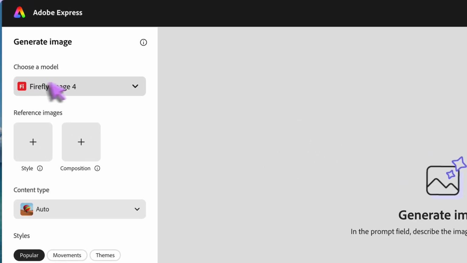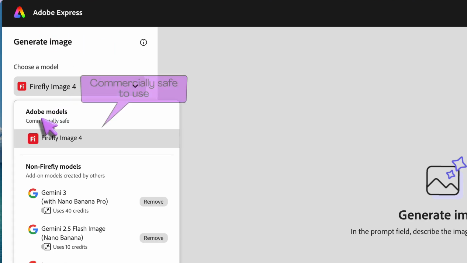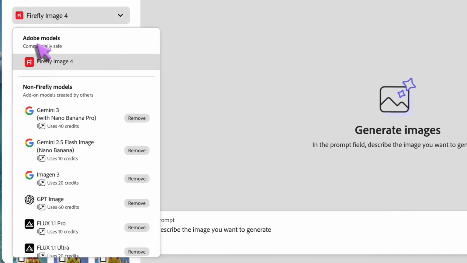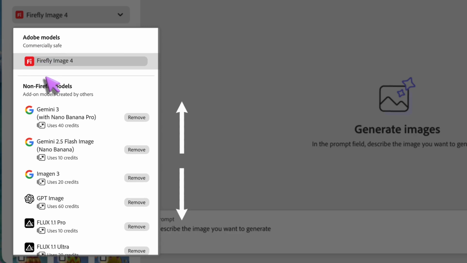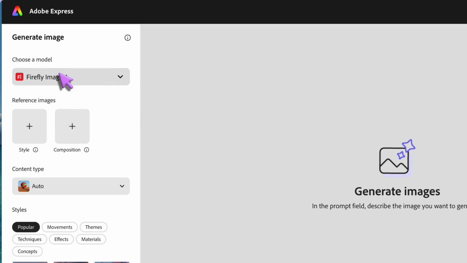Adobe Express's generative AI tools are powered by Adobe Firefly. Anything generated by Firefly is commercially safe to use, which is an added bonus and gives me peace of mind. But the benefit of having a premium account is that you also get to use any of the non-Firefly AI models within Adobe Express. There are some hidden features in Adobe Firefly which make generating AI images incredibly easy.